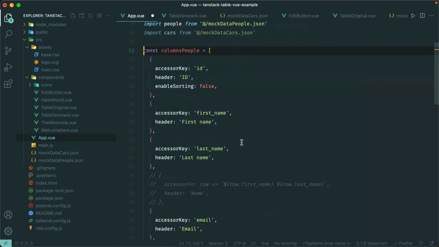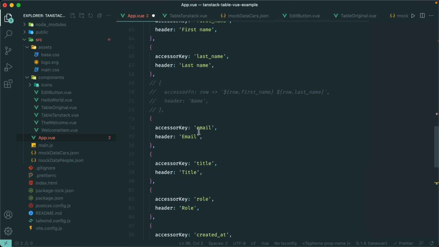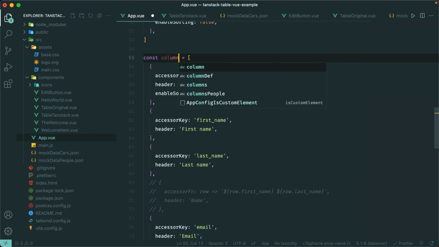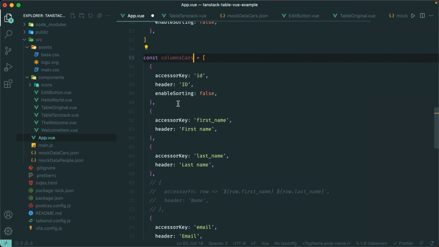So let me just grab this for our columns. Let's paste that in here. Let's say columns, cars. And let's see what we have for our cars. We do have an ID. We have car make, car model, car year, and price. So let's do that quickly.